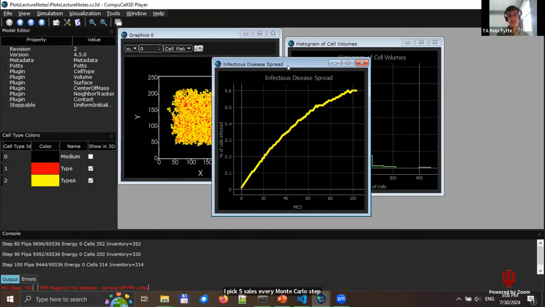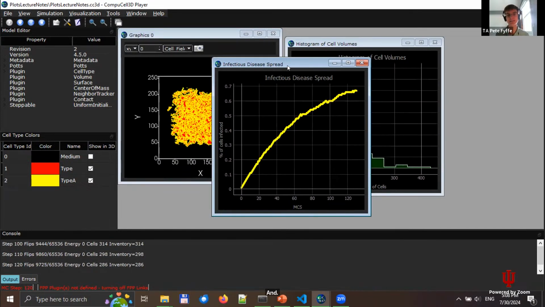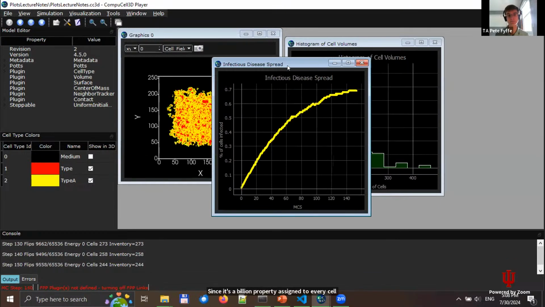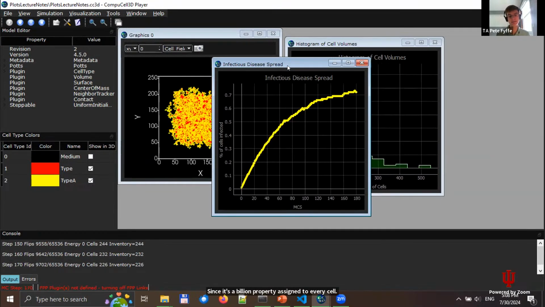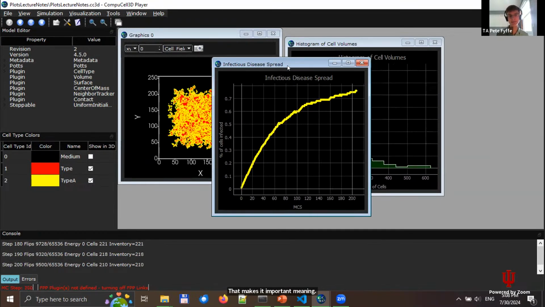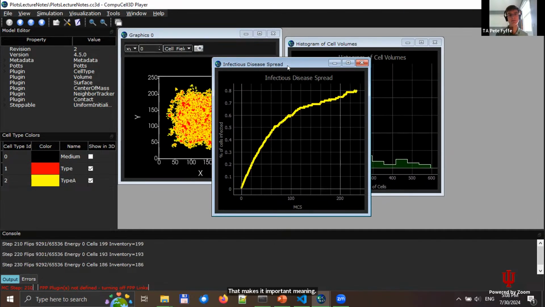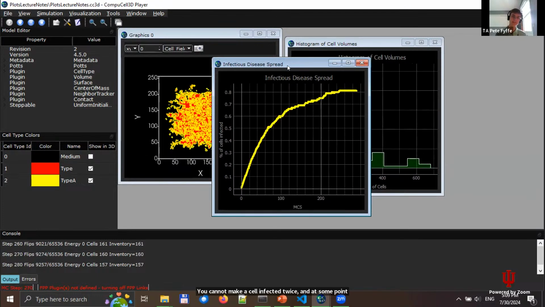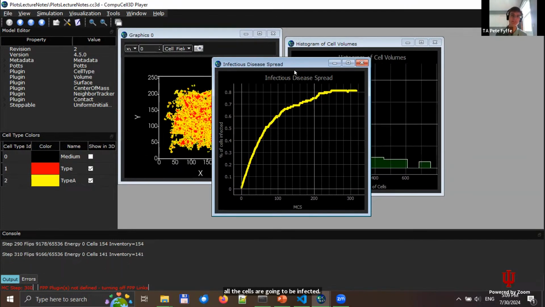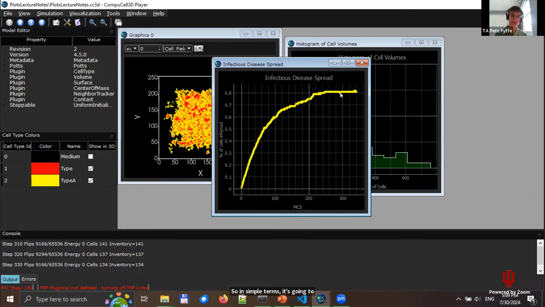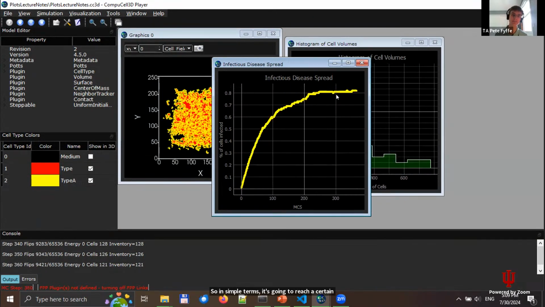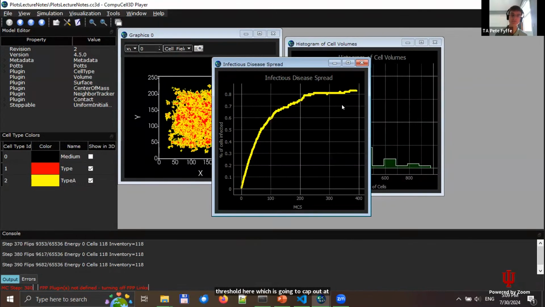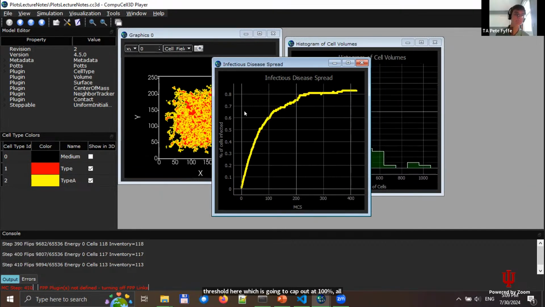Since it's a Boolean property assigned to every cell, that makes it idempotent, meaning you cannot make a cell infected twice, and at some point, all the cells are going to be infected. So in simpler terms, it's going to reach a certain threshold here, where it's just going to cap out at 100%. All the cells will be infected, and it's no longer able to choose new random copies.